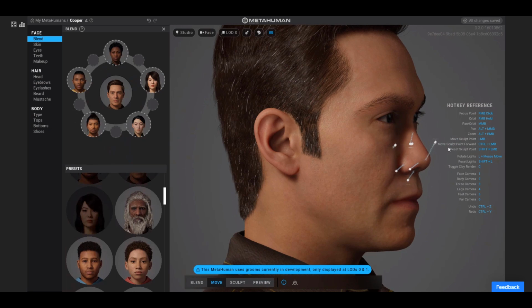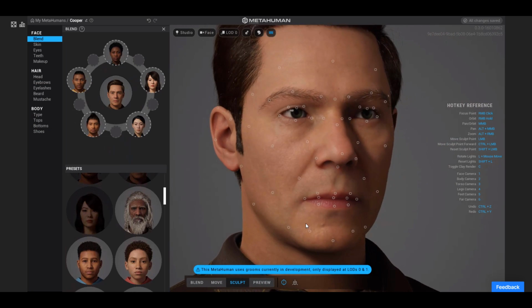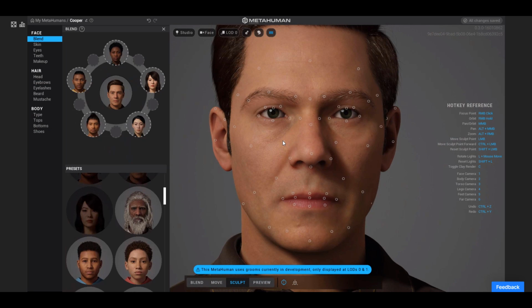All right, so if you would like to move things around, of course you can do that. And if you also want to sculpt these things by yourself, you can turn on the sculpt, rotate the model how you want it to be, and you can now start sculpting this to suit what you want. And if you want to turn off symmetry, you can always turn off symmetry, and you can also turn on symmetry at any point in time. So we can go ahead and turn on symmetry. If we want symmetry turned on, we can set it to a simple average, right to left, and also left to right.